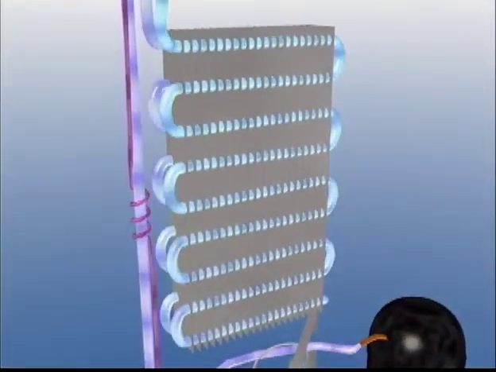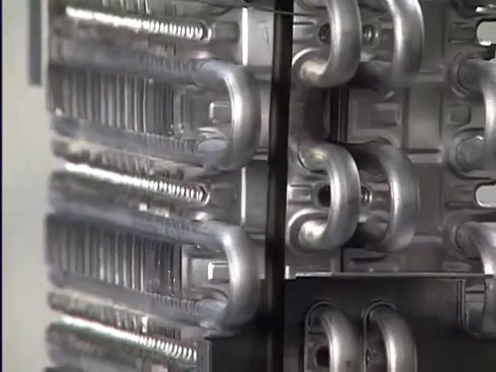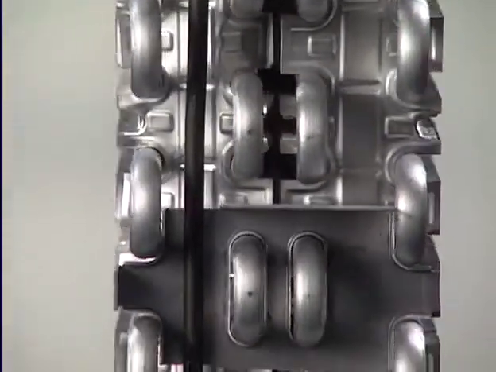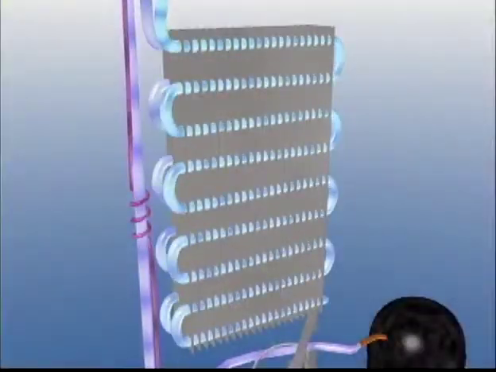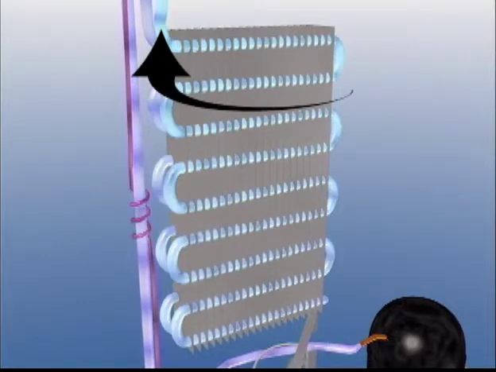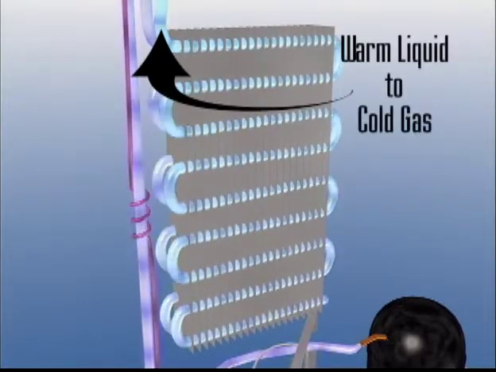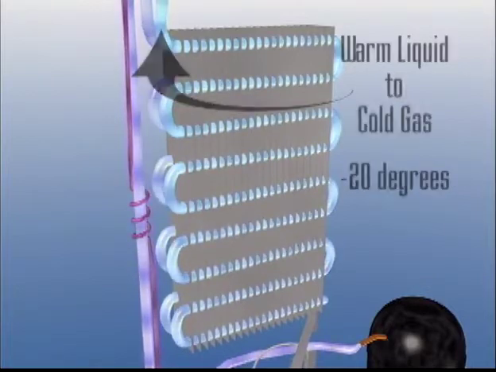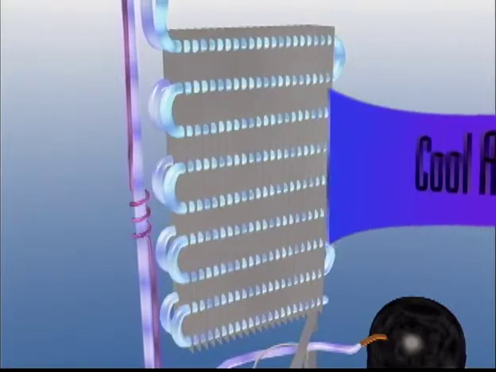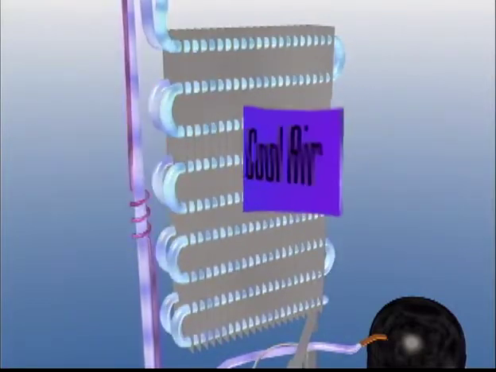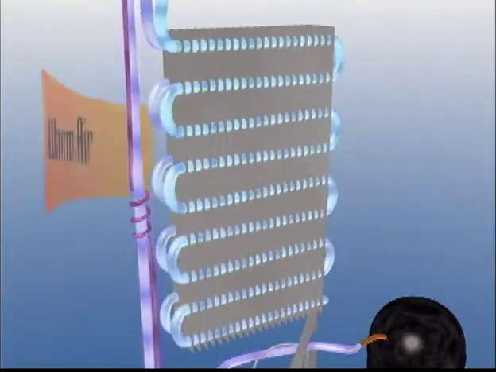It's placed in the freezer, where the greatest amount of cooling is required. The evaporator is simply a long, narrow tube compacted into an efficient size. Refrigerant enters this tube as it changes phase from a warm liquid to a cold gas at around -20 degrees Fahrenheit. As it travels through the tubing, it absorbs heat from the air flowing over it. The air becomes cold, and the refrigerant becomes warm.